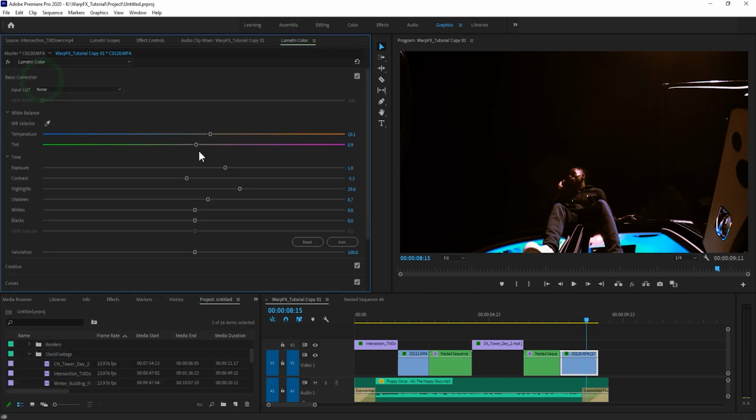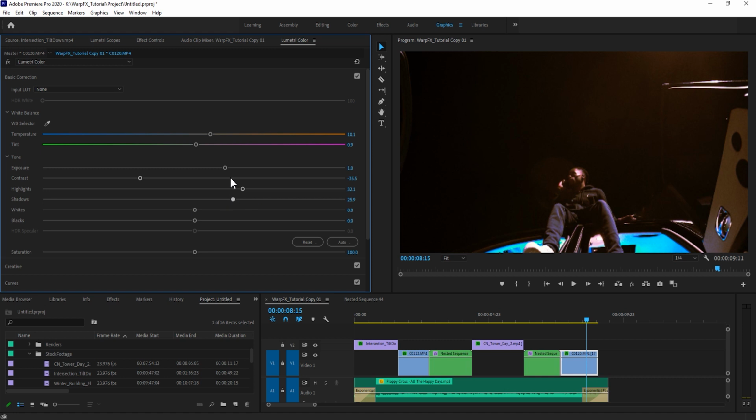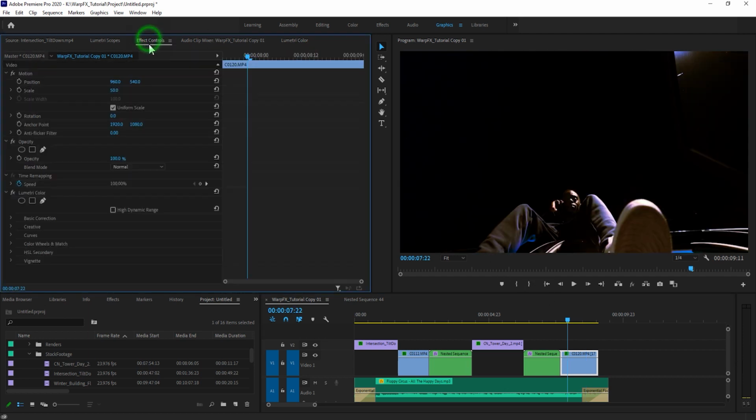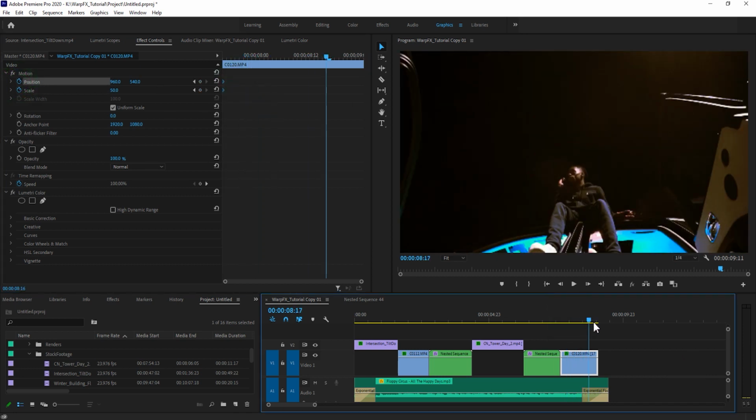These type of things will happen as you're doing it if you're really doing it and giving it its proper justice. You'll consistently be going back and forth and making tiny little adjustments just to make sure that it does fit the color profile you intended it to. I believe I'm also going to apply warp stabilization to this. I'm going to keyframe some motion to help encourage the shot.